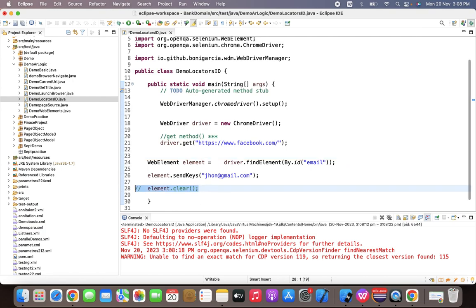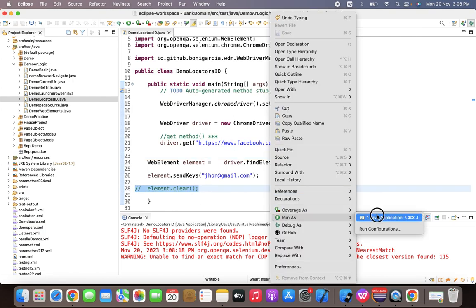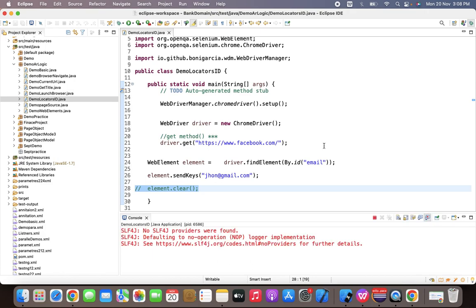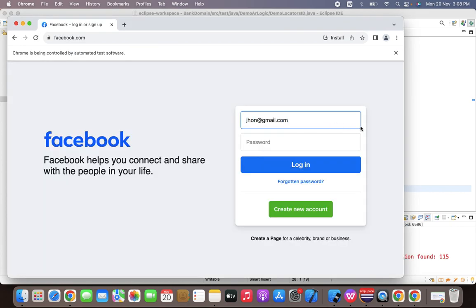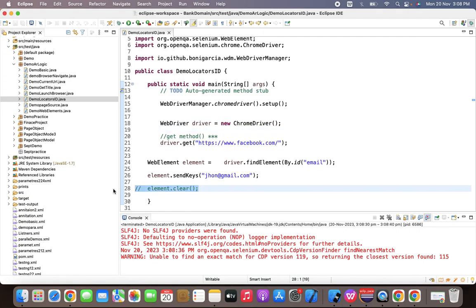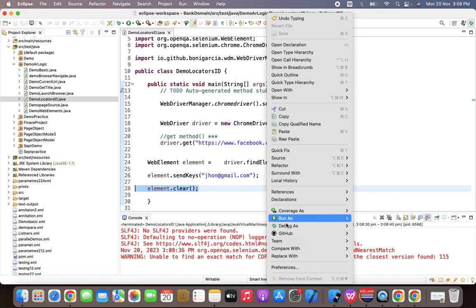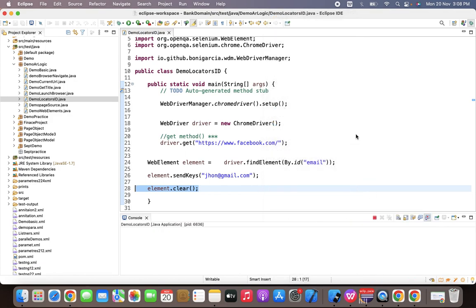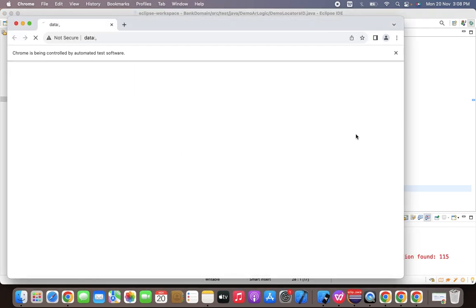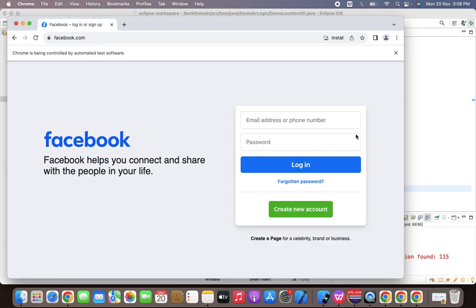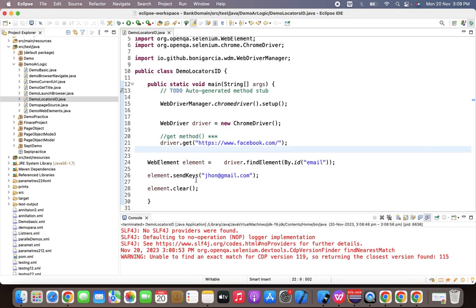Suppose you don't write this one and run it, see John is there. Now if you use clear, see, in a split second it comes and is erased. Okay, these are the two methods using ID.